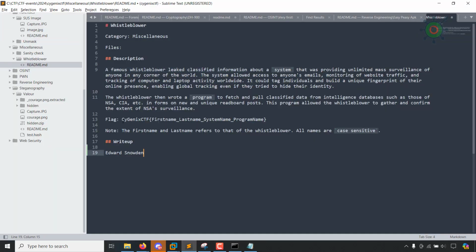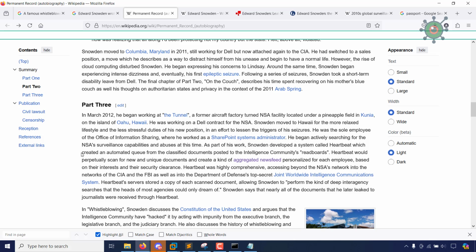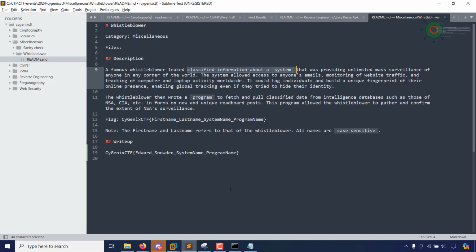And that's our first two words, first name and last name. The flag is case sensitive, so the first character is capital, and the last name's first character is capital. Okay, now there we can see the intelligence committee's reports. Snowden developed a system.